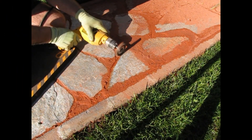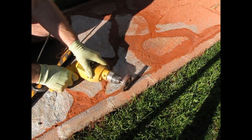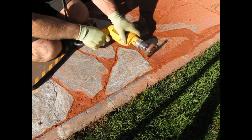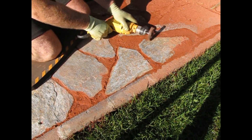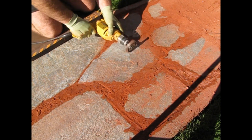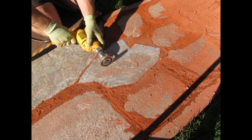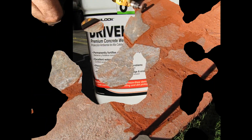For the next step, we want to get rid of the excess concrete that flowed over onto your stones. Use an electric drill and a heavy-duty wire wheel. You'll run the wheel across the surface of the stone. Do not — I'll repeat — do not go into the concrete between the stones. That'll leave a divot that fills up with water. And so the stones look uniform, brush the entire stone, even the parts that don't have concrete covering them. I do recommend you take frequent breaks while you're doing this, because that wire wheel is going to put a lot of torque on your wrists.